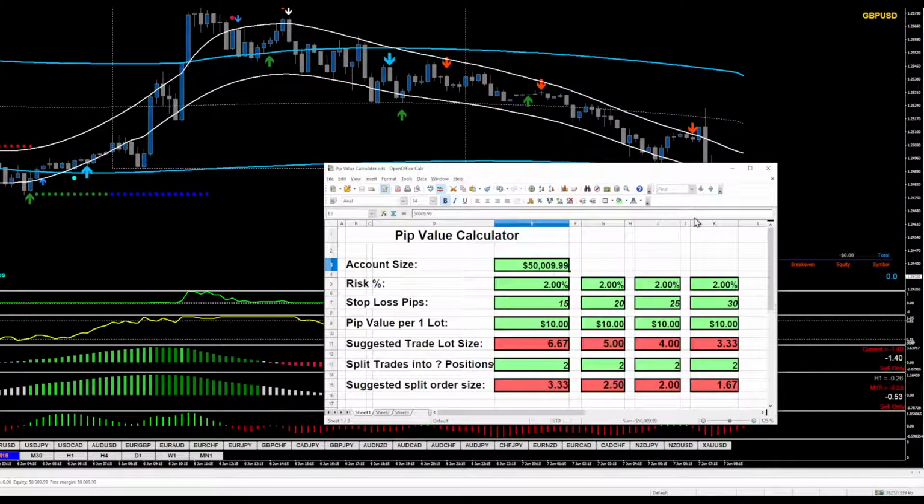So I already updated because I made $9.99 in the test trade, so updated here, and it tells me for the next, oh yeah, I'm sorry, I take half of that. So technically I only risk 1% or less, because 2% would be 6.67 lots, and then I divide it by 2, which is 3.33. This is what I have here for my next trade already set up. So my actual risk is 1% or less, because usually the stop loss is way less than 30 pips. So that's how I calculate it. I know it doesn't make a lot of sense. In my head it makes sense that that's what matters. So technically my risk is 1% or less on each trade, and we'll see what happens.